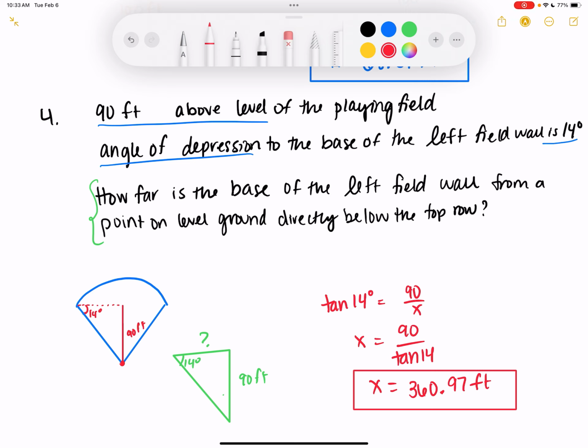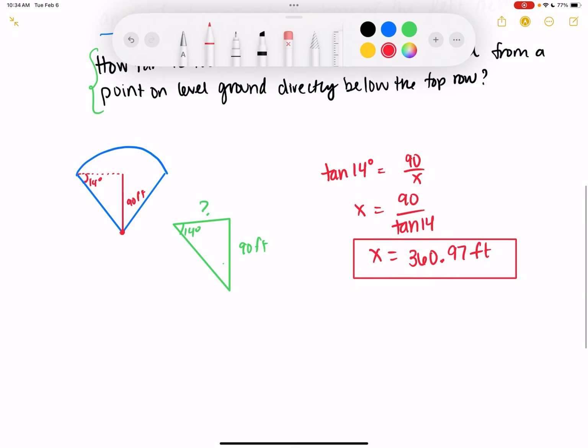Alright, this next one they give you a picture, but I'm still gonna draw it anyways, because I'm gonna write on it as well. But number 8, finding the height of the tallest chimney. The world's tallest smokestack at the International Nickel Company in Sudbury, Ontario, casts a shadow that is approximately 1,580 feet long when the sun's angle of elevation measured from the horizon is 38 degrees. How tall is the smokestack?